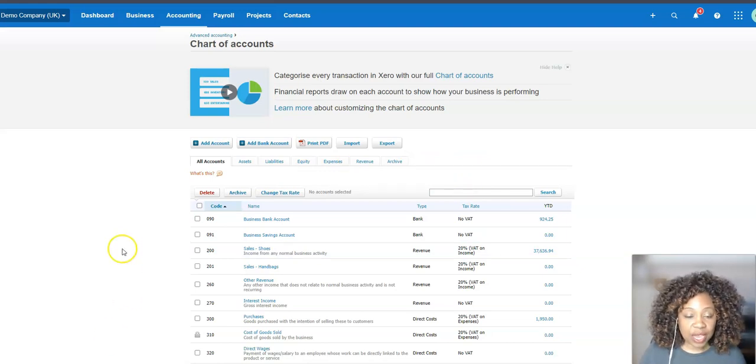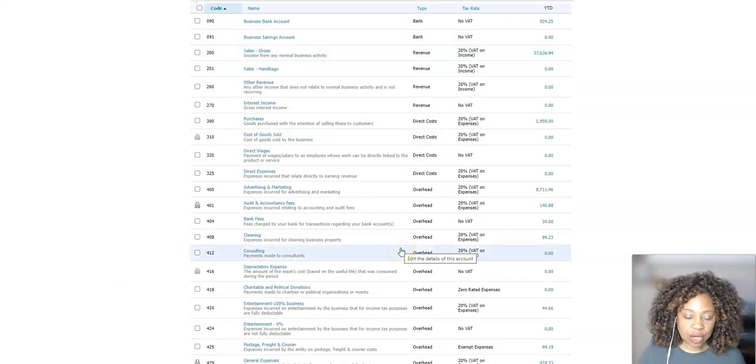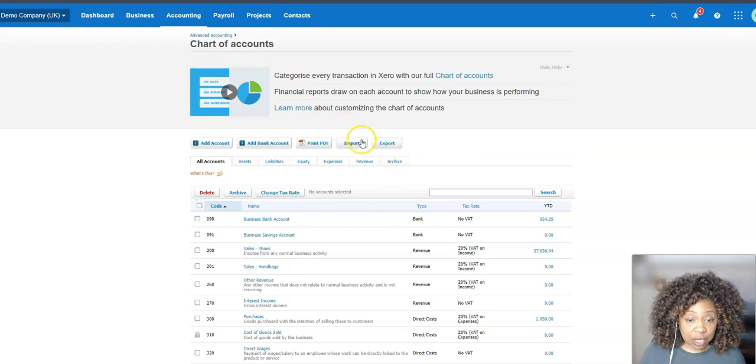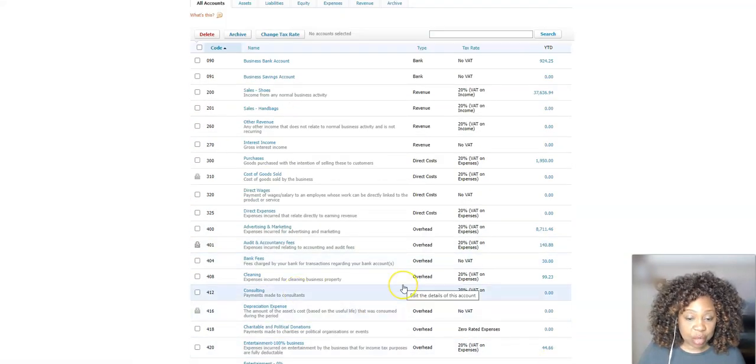Also be aware that you can actually import your own chart of accounts. So if you're coming over from another accounting package and you want to use the same chart of accounts and you don't want to have the hassle of coming in and retyping these, you can come up here and click import. Now you'll have to set up the chart of accounts with parameters that match these, which I'm not going to go into right now. That's a whole different thing. But once you import them, it will overwrite all of these, just to make you aware.